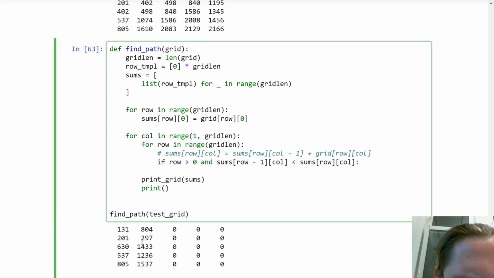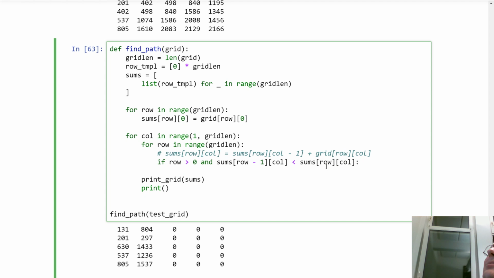Yeah, row is 0. No, second line. This is the second column already. But the first row, you have to fill. You have to take the number because there is no if possible. You cannot check if the top is better. Yeah. Didn't we do that in the for row in range, just the previous loop? No, but you have to fill in the number. Just see if row is bigger than 0 and sums row minus 1 is less than. Oh yeah, that's all. And there is an else, of course.